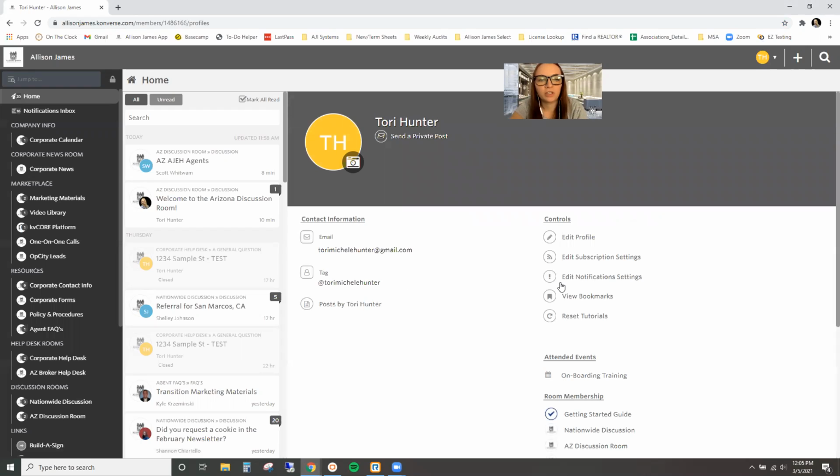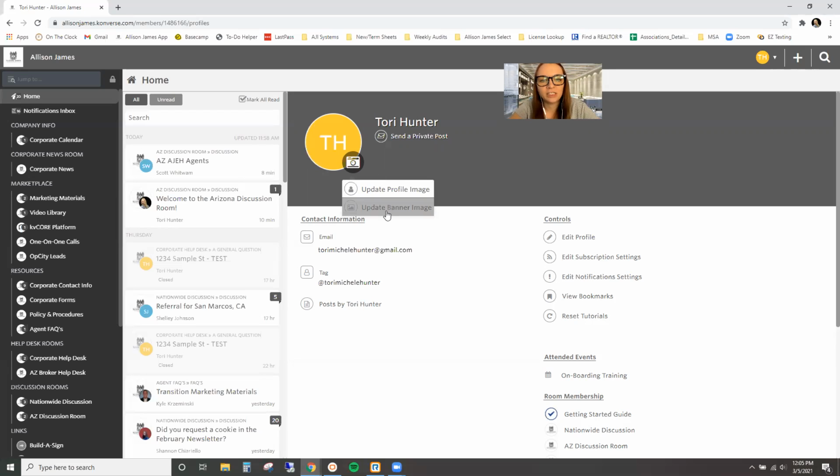There are a few things I want to show you to do within your profile. The first thing is updating your photo. So right here, you're going to see a camera image. And when you click on that, it's going to bring up two options. One is to update your profile image. Updating your profile image is going to fill in this colored circle that has your initials in it with the image of your choice. Now, since this is a profile image, I do recommend using some sort of headshot, but of course, that's completely up to you.